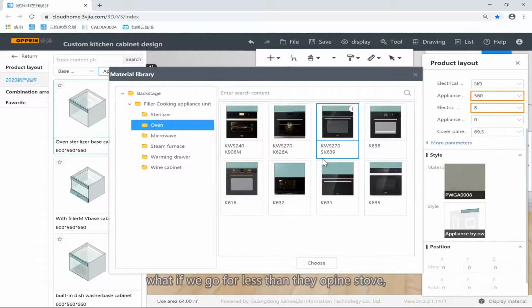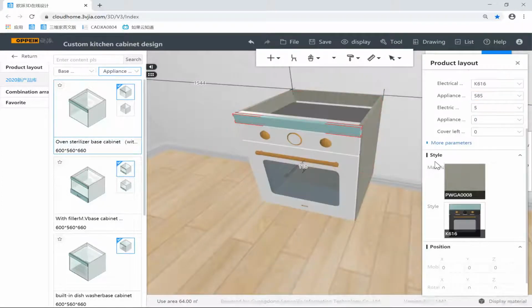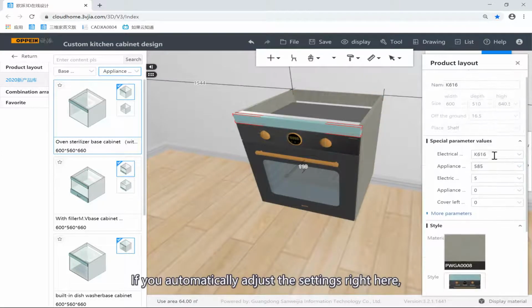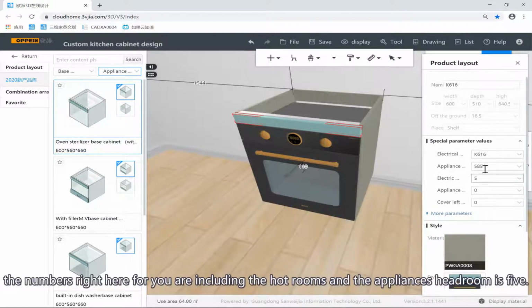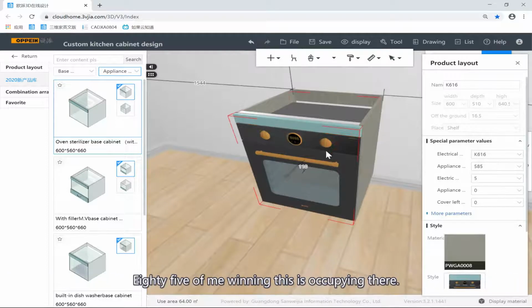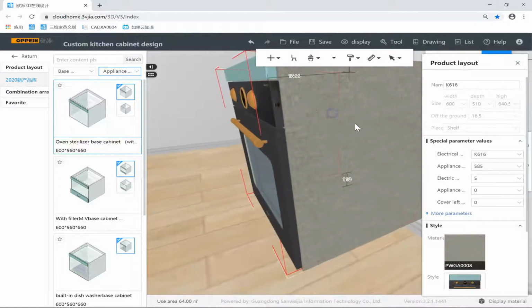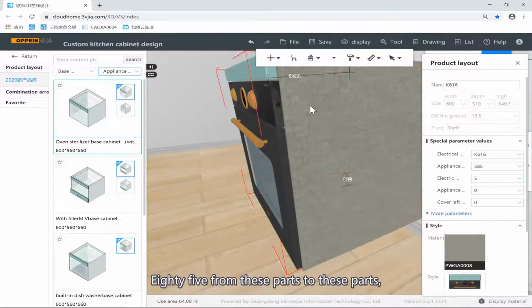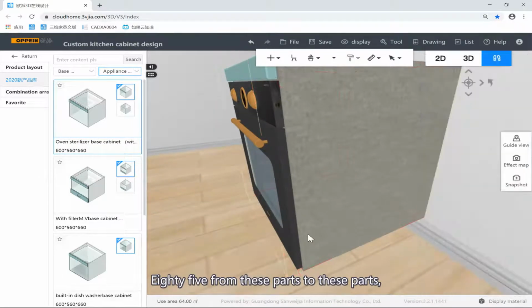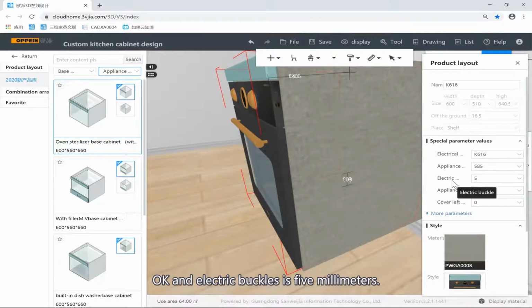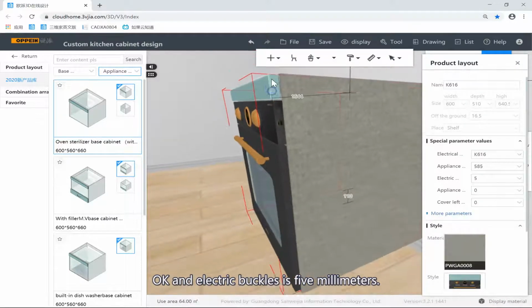Okay, for example, if we go for a standard Alpine stove, for example, this one, it will automatically adjust the settings right here, the numbers right here for us, including the headroom. The appliance headroom is 585, meaning this is occupying the 585 from this part to this part. Okay, and the electric overlap is 5 millimeters.